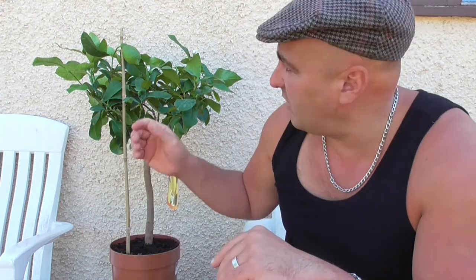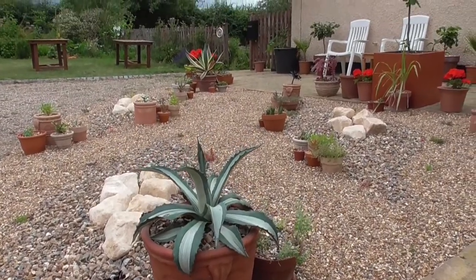You might have to wait a couple of years for it to fruit — when you buy them they'll often have little fruits on already, but once they have more root room they tend to put energy into growing for the first year or two. It's a worthwhile investment. If I get this up to five or six foot with the pot, that's a decent-sized plant. Me and my wife have created a little Mediterranean patio here, and to have palms and lemons even just for the four months of barbecue season is really effective. Now I'm going to show you what I do with the soil and plant this one.